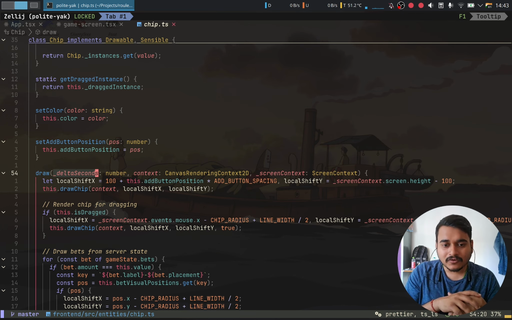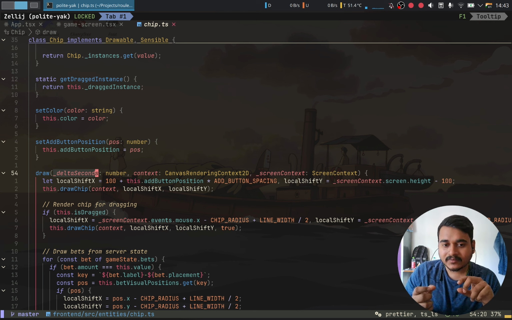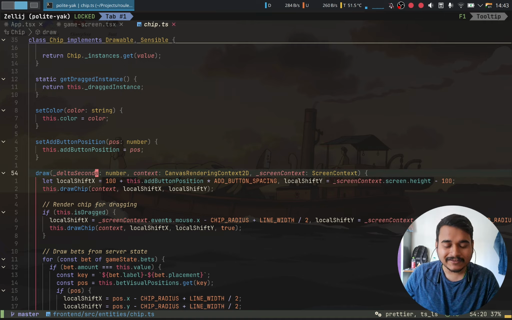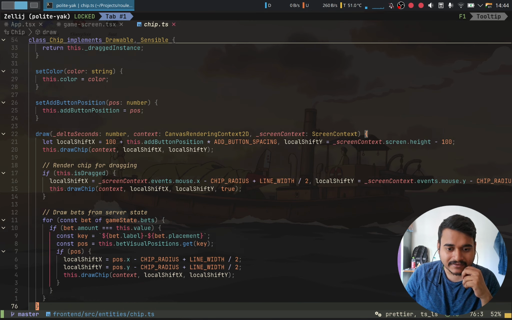So to fix the exact distance he would have traveled in that time, you have to know how much time has actually been spent, and then adjust his movement for that much time. So that's what we are doing up here. I might have complicated the whole thing, but it's simply that you are adjusting the distance based on how much time is spent drawing the next frame. So there is the drag, there are things like that.